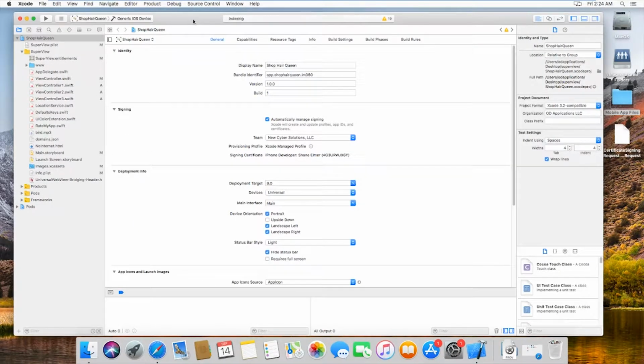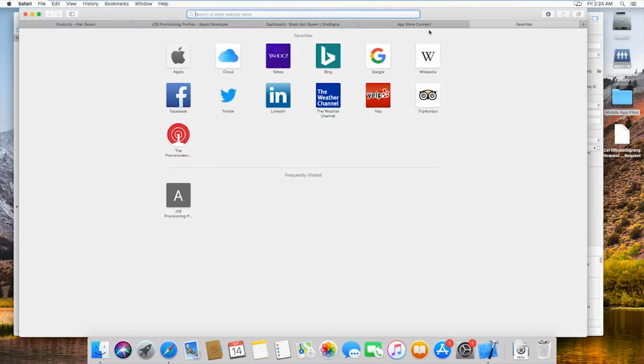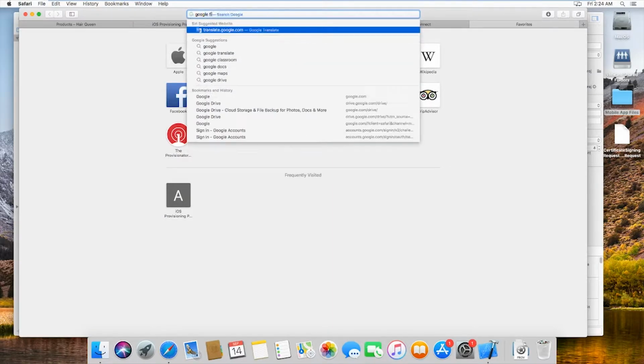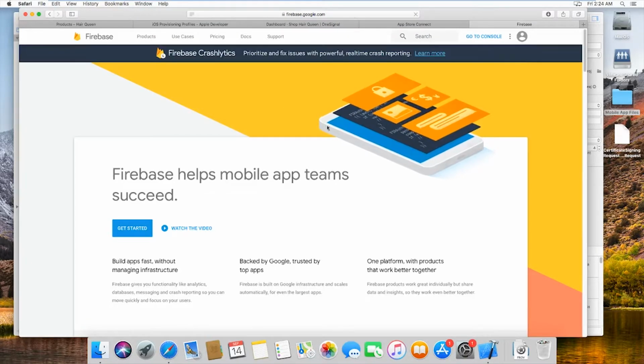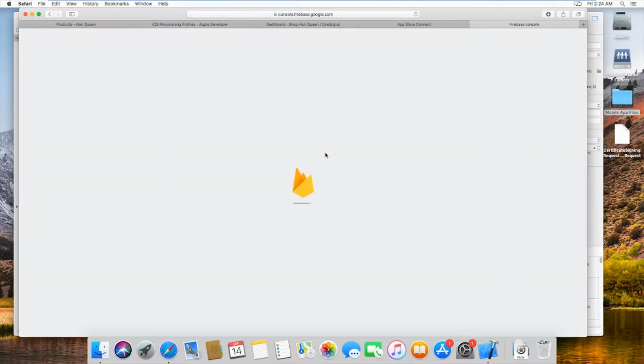Okay, so before we actually upload the application to iTunes Connect, there is one more thing that we can do. Typically I don't like to do this for demos, but I like to save this for the live version. However, it's important not to forget about this step. So what you want to do is actually go to Google Firebase, and this one is to connect it to Google Firebase, so that way you can have analytical reporting of errors and other things as far as location and so on and so forth regarding these apps.